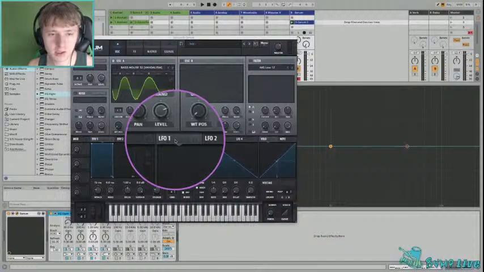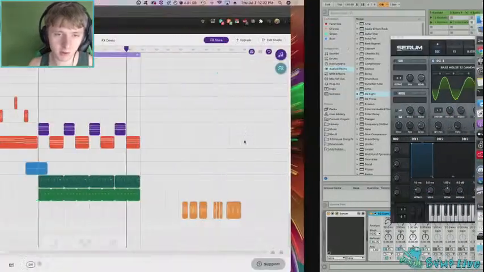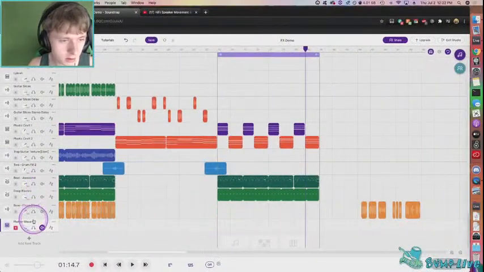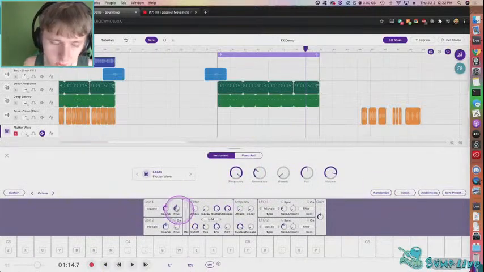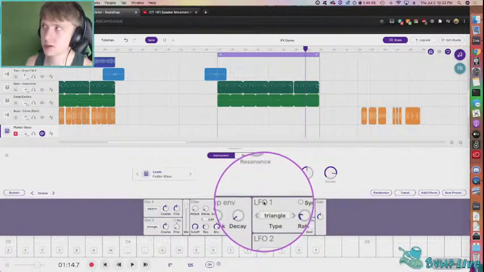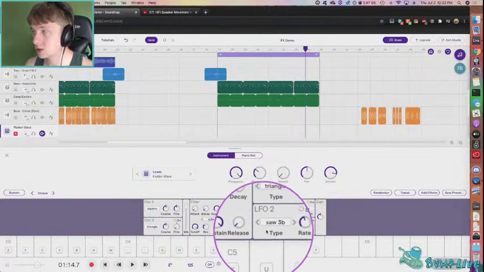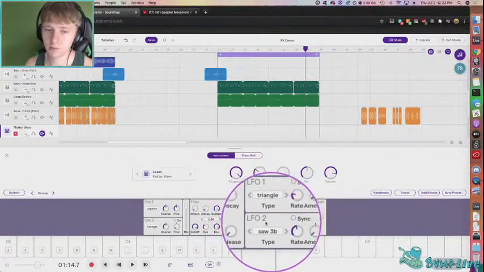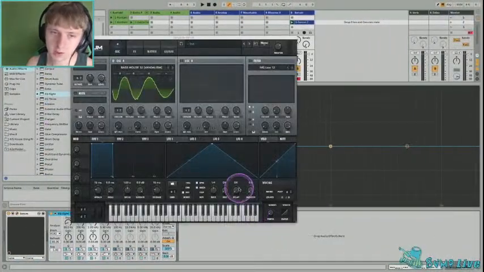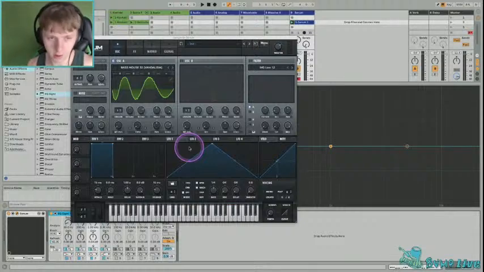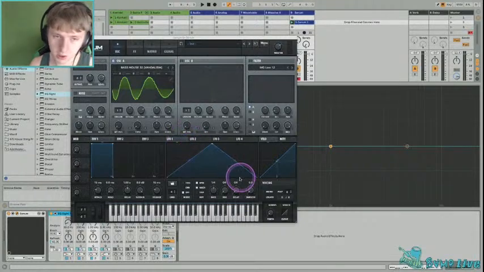In Serum we have 4 of them, and in Soundtrap we have, let me pull up the instrument. Okay, it's already pulled up the tweak. We have 2 of them in Soundtrap. So we have ways of creating motion within our patch inside Soundtrap. But first I'm going to do it in Serum because I have more options here, and I can make cooler things happen.